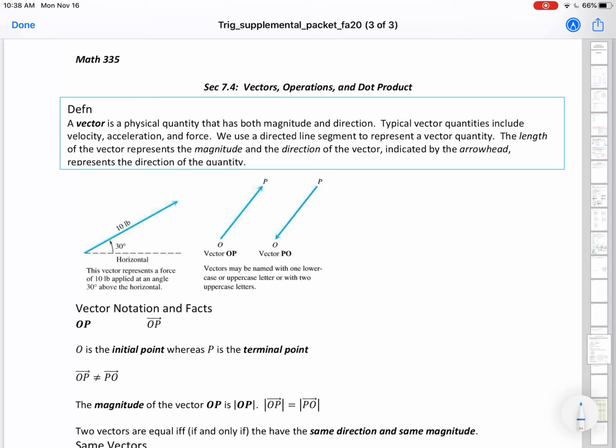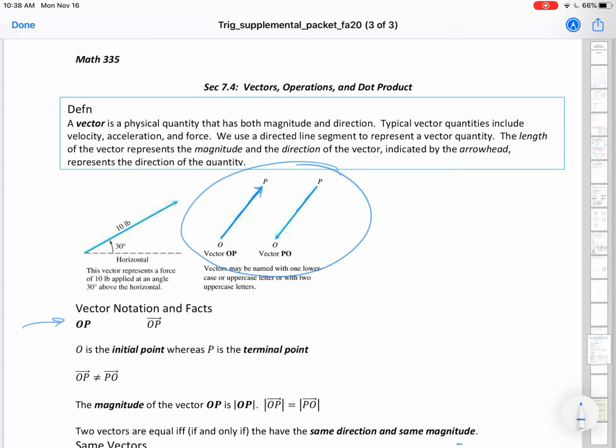The core notation, although it's not used a lot, is defining a vector by its beginning and ending point. And for this case, O and P. So I'm looking right here at the OP vector. Now, we need to let you know that it is a vector. One way to do that is bold notation. The other way is a line over the top that has a directed arrow. So if you look at the 2 vectors right here, OP is going up. So it has a length, which they call the magnitude. So whatever the length is, that's the magnitude. So this has a magnitude of a certain length, right? And they'll give us what that magnitude is.